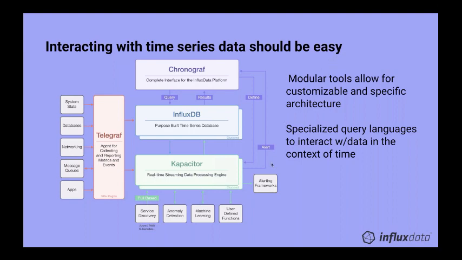Yeah, also to your point, Flux was created to just allow you to do even more with your data. It allows you to do things like perform joins and maps. So you can even take this time series data and sort of play with it in a way that feels very relational, which helps you cross the bridge between coming from a relational system into a time series arena.